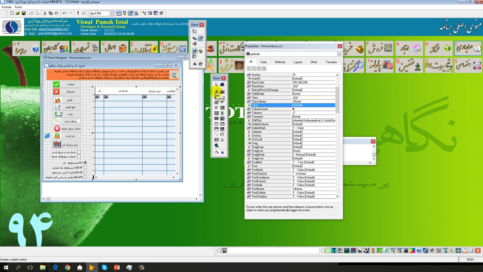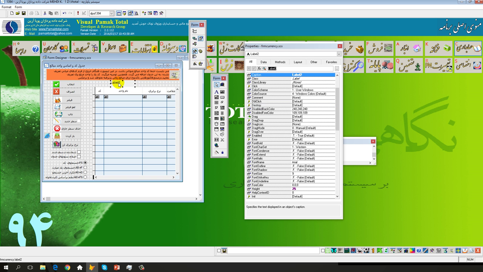For example, I can use a label, and I put a label object here, and here I can set the properties of the label. For example, I name the label text.